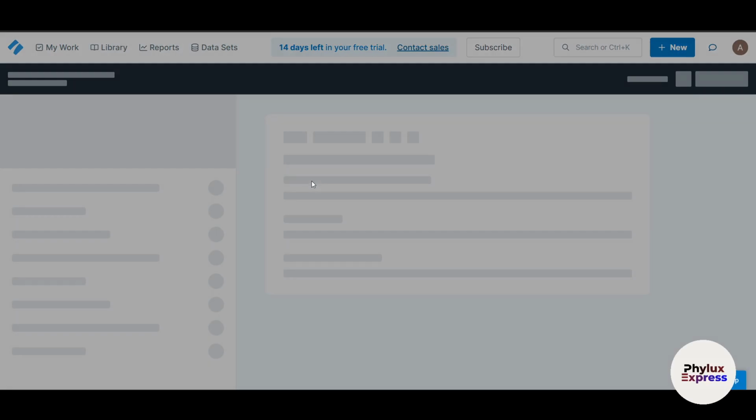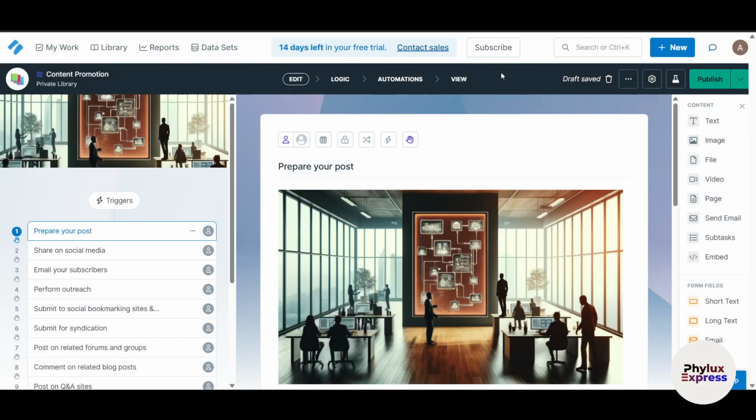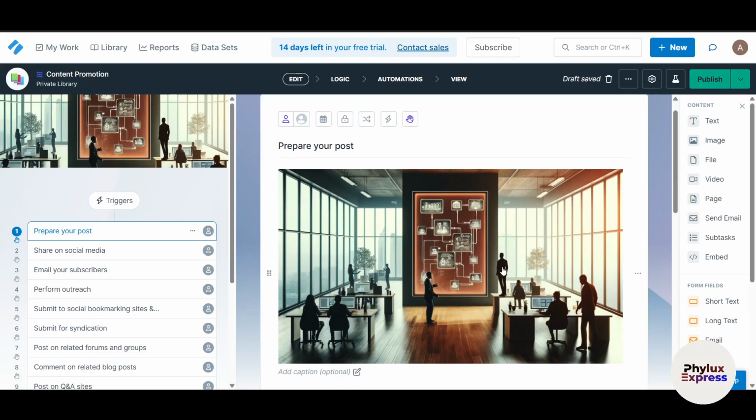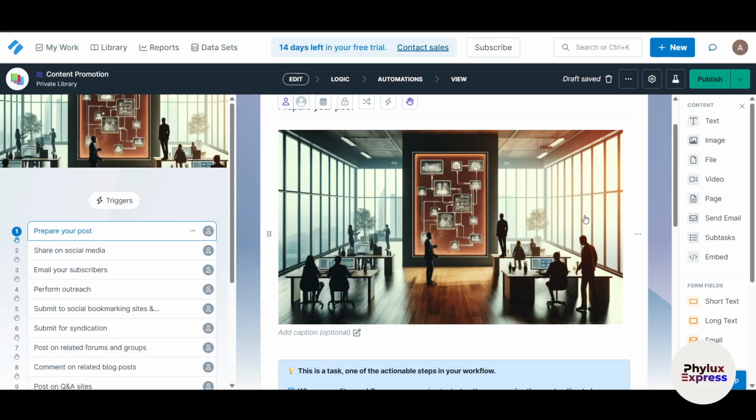Now I will go to the edit section and we will try to edit as much as possible, and I will try to give you information here, right? So let's say you want to change the image. This is a beautiful woman here. Okay, so let's say I want to add an image. I can add an image here, right?